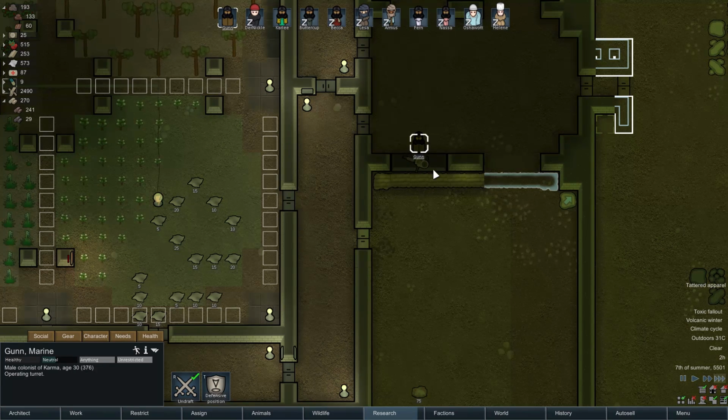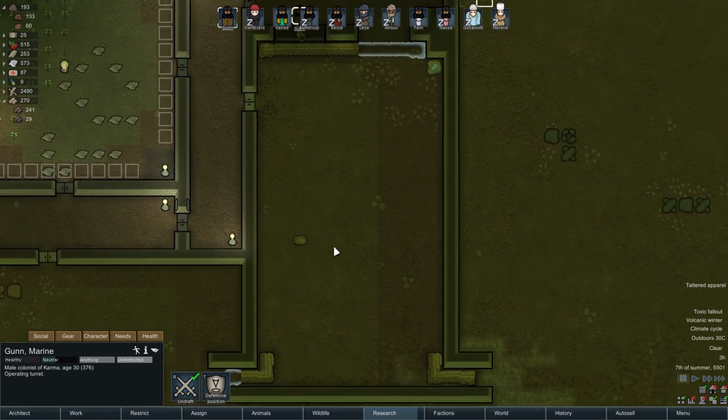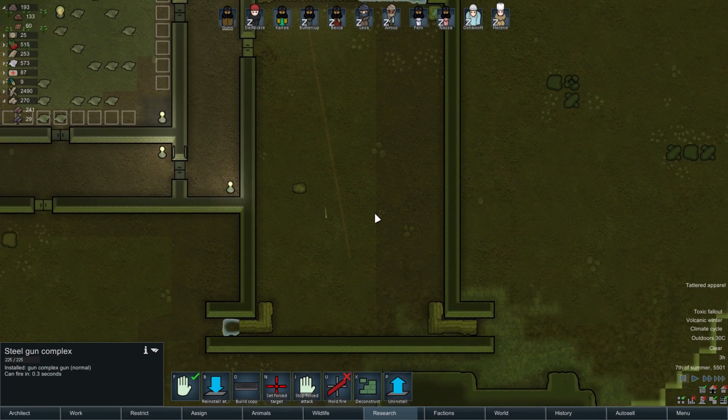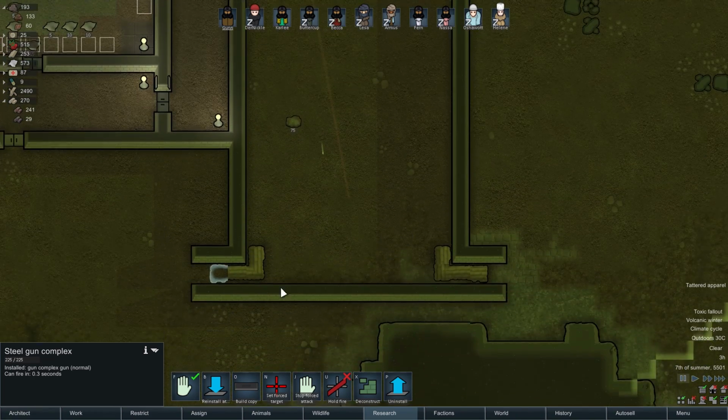Why is it... No, can you actually turn it all the way around, for example? Can I have the steel gun shoot at something? There we go. There we are. That is so much better. Okay, let's have a look at the stats on this thing.